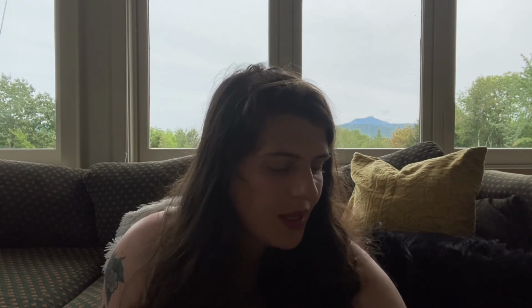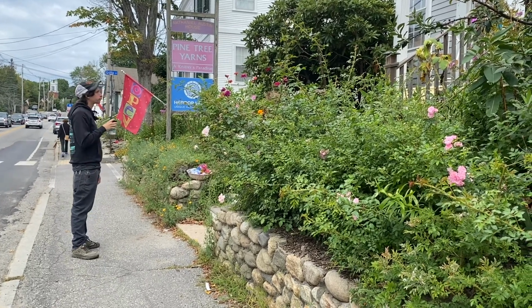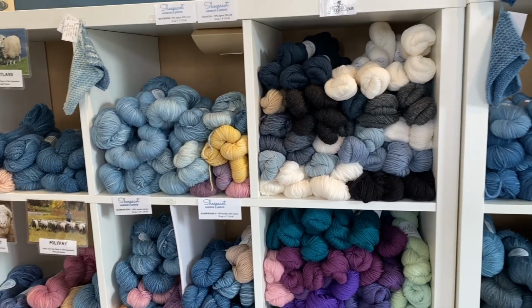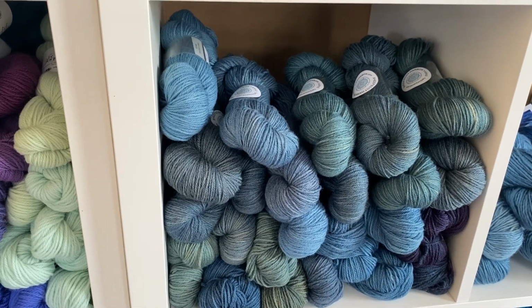I wasn't gonna buy any more yarn, but Chris and I went to Damariscotta, Maine. We were walking around before we went sea kayaking, and I was like, oh, I just want to stop in this yarn store. I'm not gonna get anything. But the woman there was the yarn dyer for Sheepscott Harbor Yarns, and she had this gorgeous indigo dyed yarn, all different shades of blue, and I really wanted some. I'll link to her website because it's amazing. I think she sources this yarn from Maine and then gets it milled in Maine and then dyes it mostly with indigo.